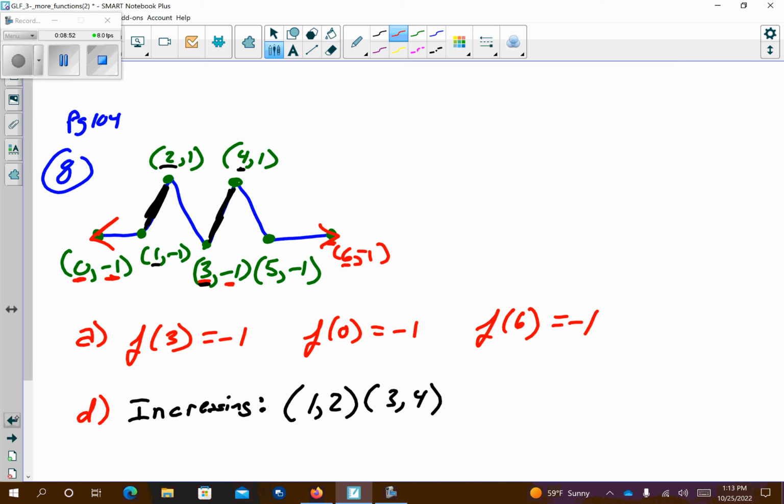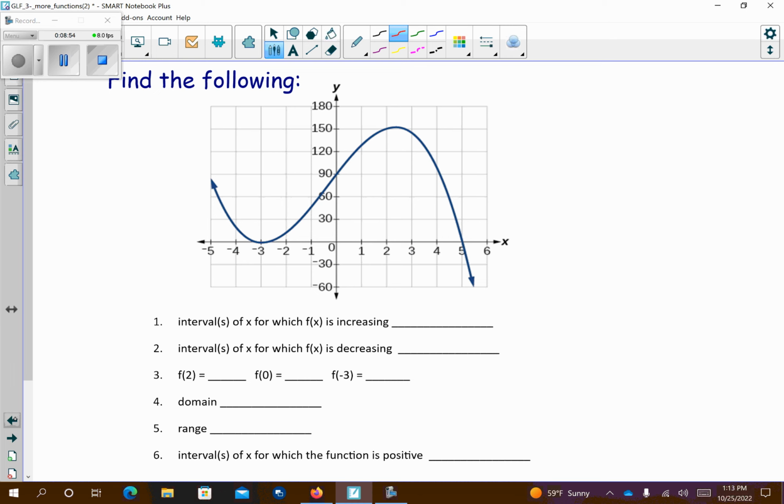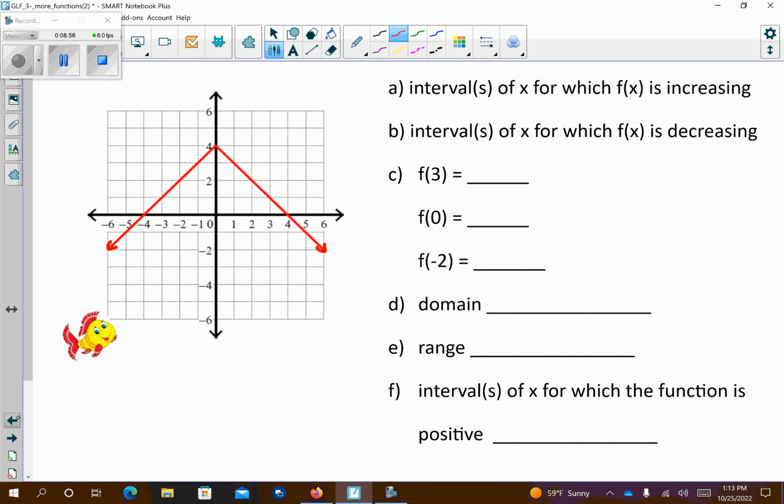Now we're going to go back to finish up the work from the other day. Okay. Taking a look where it's increasing. I'm going to make the line green where it's increasing. So as I go to the right, it's going up. And there's an arrow there. So it's increasing. Way this way is negative infinity. Way this way is positive infinity. Way down is negative infinity. Way up is positive infinity.